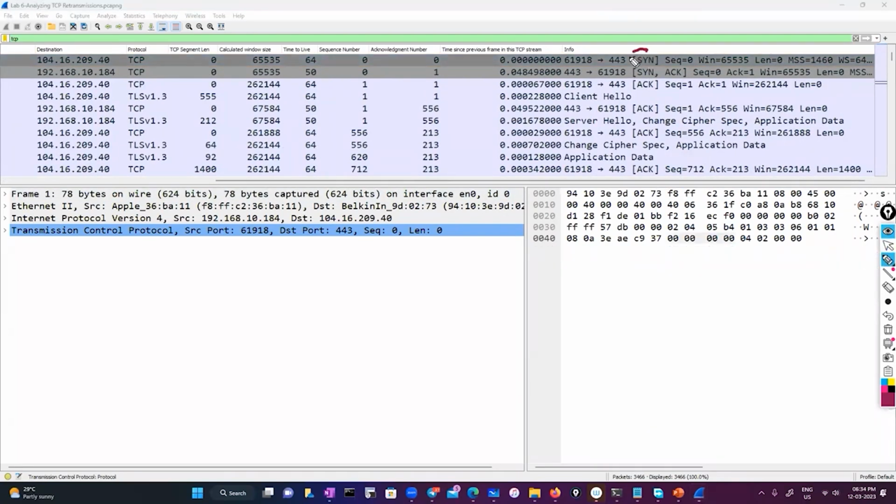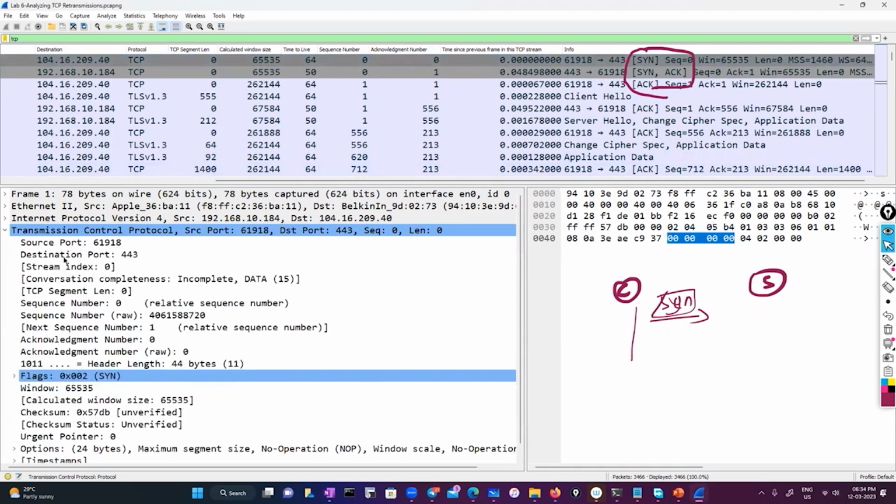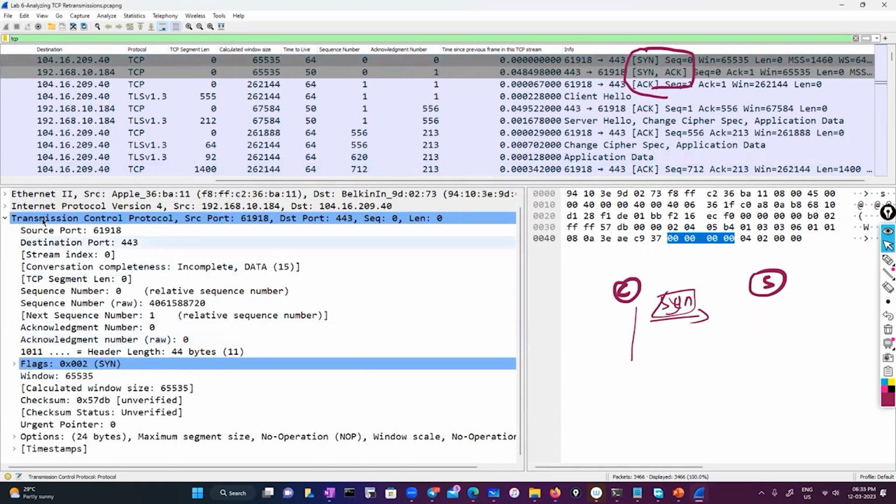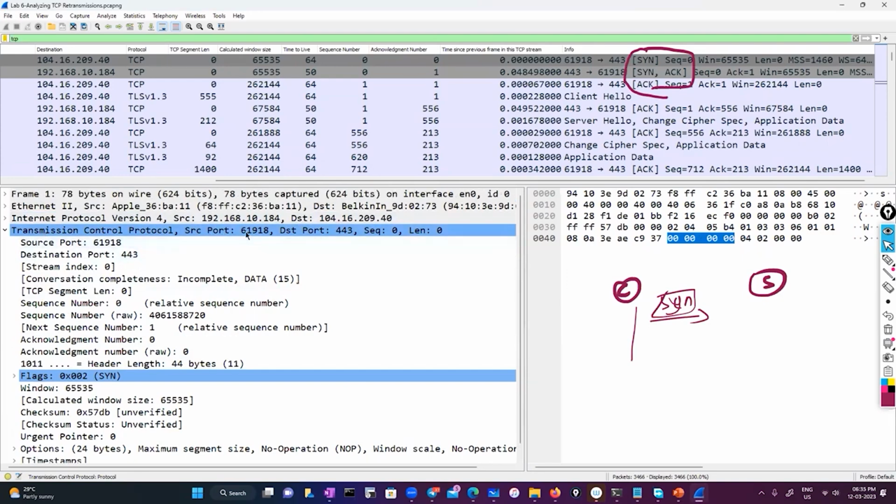So we got SYN, SYN-ACK and ACK. It's the three-way handshake, right? This is from a client, this is a server, and it sends a SYN at the beginning, before establishing a connection. If I take this particular packet and open up the Transmission Control Protocol, it says my source port number is 61918, and this is the destination port.